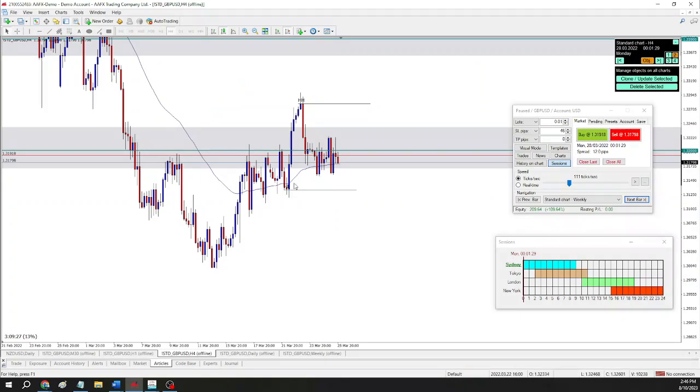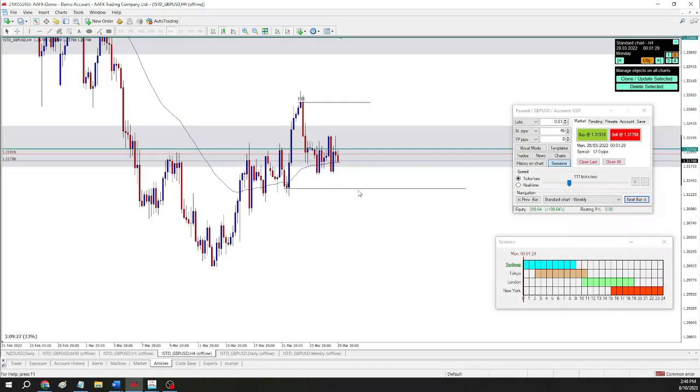On the 4 hour, I need price to break this area right here. So let's make this a little longer. And we're gonna wait for the 4 hour to go ahead and switch from higher lows and higher highs to lower highs and lower lows. So once I get a 4 hour candle that closes beneath this line, that is now going to be the new lower low, and then I'm going to have a lower high. So that is basically confirming that the trend is now switching on the 4 hour from bullish to bearish.